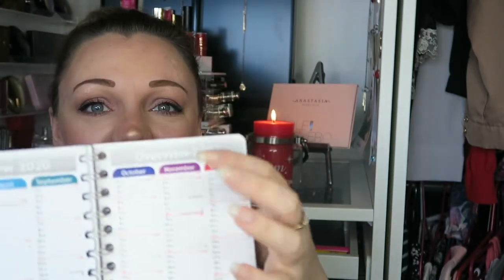Then I have my 2020 overview, which spreads over two pages — six months on one side, six months on the other. It's actually turned out that the last three months are on the back cover, which I'm gutted about because I wanted to turn that into a divider as well. So I'll have to rethink that idea. On a lighter note — there is a Waffle Day on the 25th of March!